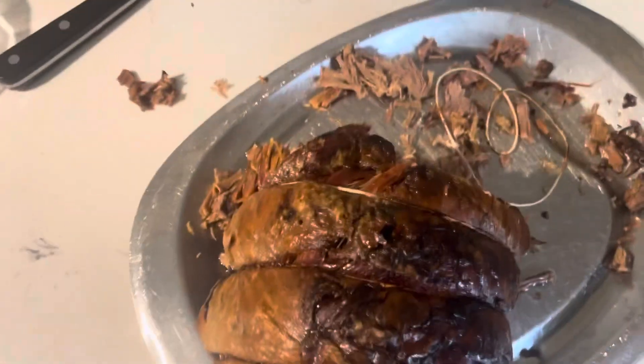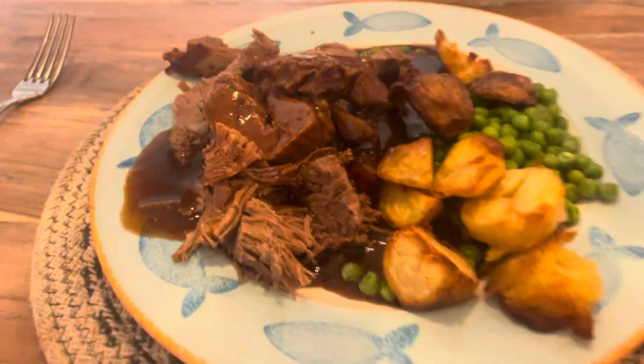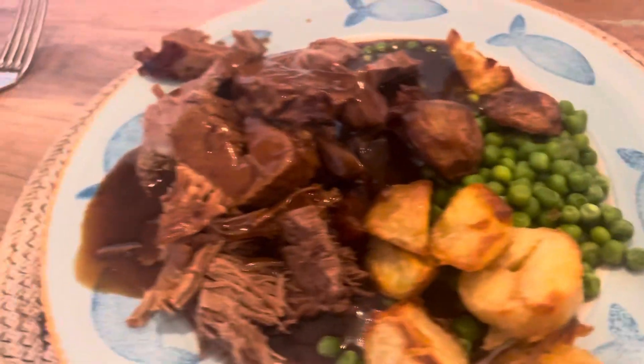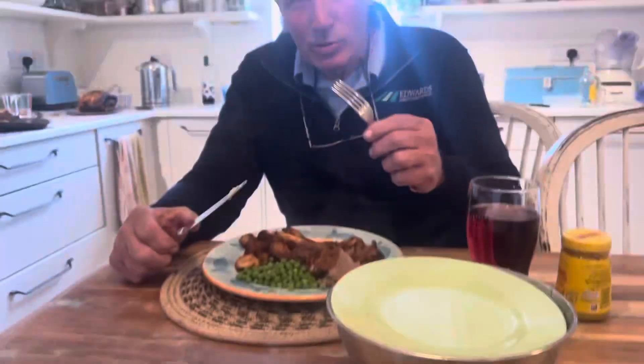We've had some grass to eat — let's get to the house and get some beef! We're having brisket today — grass-fed, of course. I'm bloody hungry after chewing on that grass! Fantastic — how is it, David? This is fantastic! We've been tasting grass, smelling soil, and now we're having some really lovely grass-fed brisket with potatoes and peas. There is some broccoli but I don't fancy that — I've eaten enough greens today with that grass!